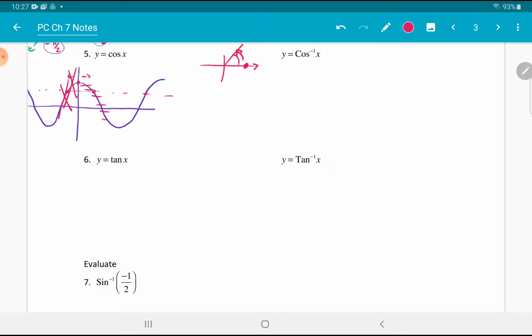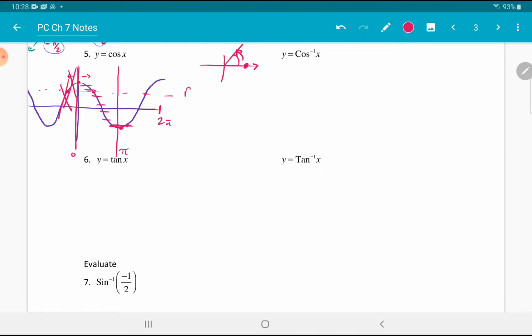And just keep thinking to yourself, when is the location where I'm not going to pass the horizontal line test, where I start intersecting that line 2 times? And hopefully what you're seeing here is that it's going to occur right at this location here. Right now it does not pass the horizontal line test, so we have to stop it at the minimum value right there. So we're going to start it at 0 and make our way over to the value of pi, right? Because a full revolution would give us a value of 2 pi there. So we need to stop it at pi.